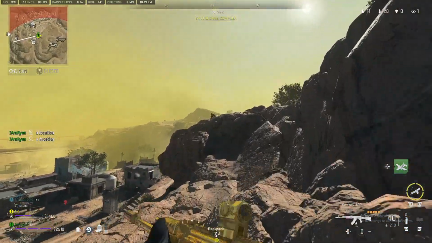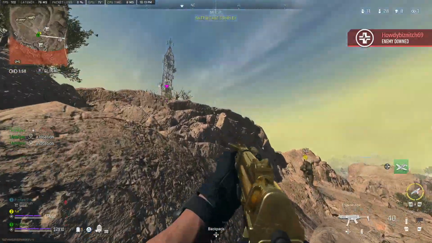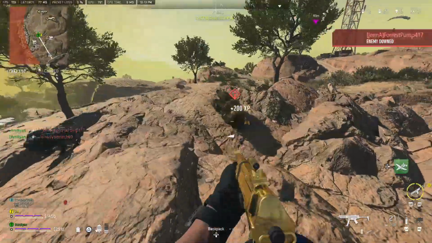Hey guys, Ryan here, and in today's video I'm going to talk about one of the easiest ways to improve your aim, and all it really is is working on your eyes and learning to aim with your eyes.